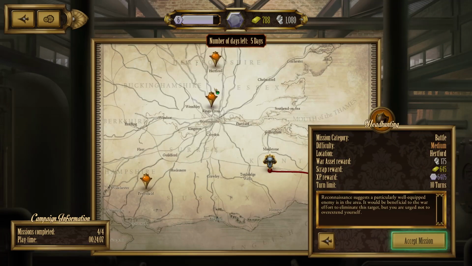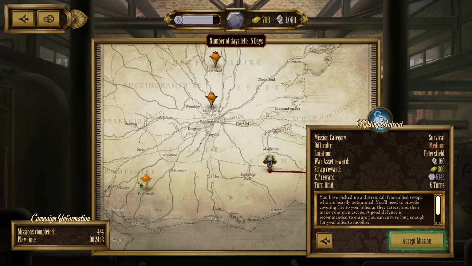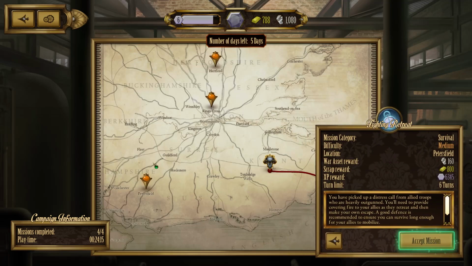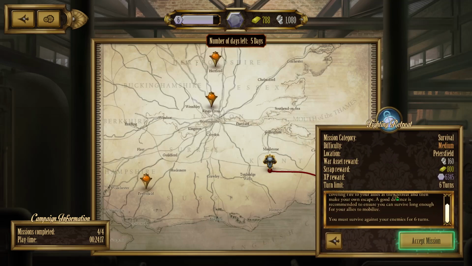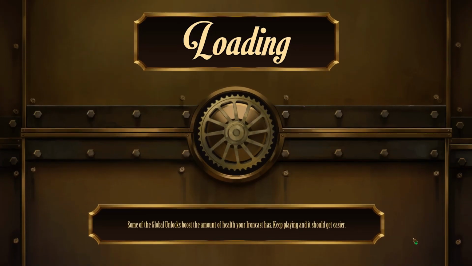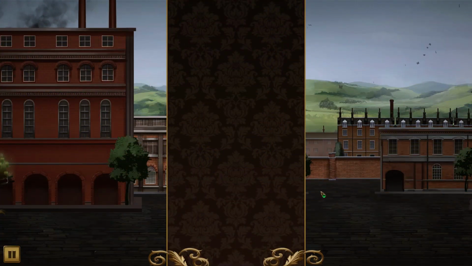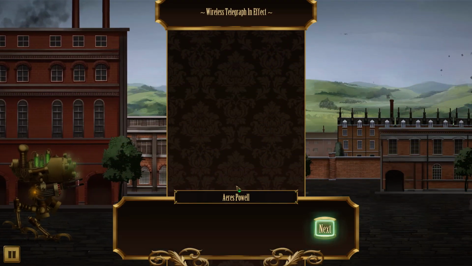Let's keep on keeping on. We've got a battle for 645, a battle for 635, and a survival for 800. Survive for 6 turns. Sure. Why not? Hopefully I can fend off enough damage to make the scrap bonus worthwhile. Hopefully.